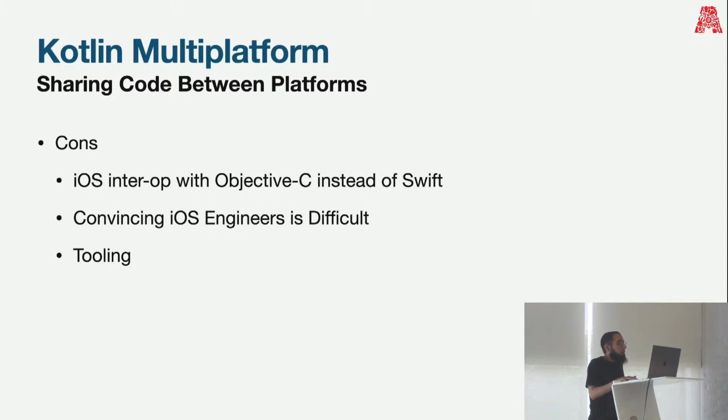The tooling is not there yet. So it works, it's stable, but some of the tooling isn't there yet, so some things are a bit cumbersome to do. Specifically, for example, if you're trying to debug from an iOS app into Kotlin multi-platform code, you have to do that using third-party tooling. So the tooling is not there yet, and it's still in the process of maturing.